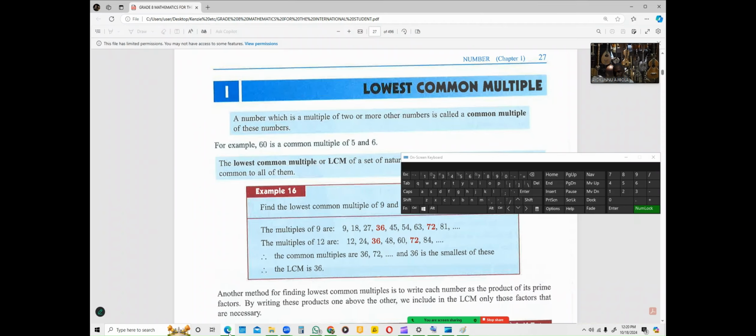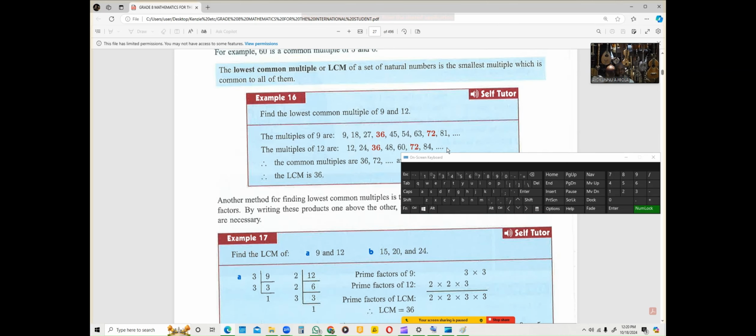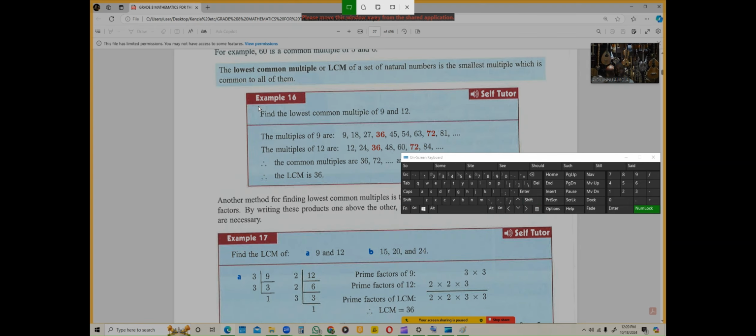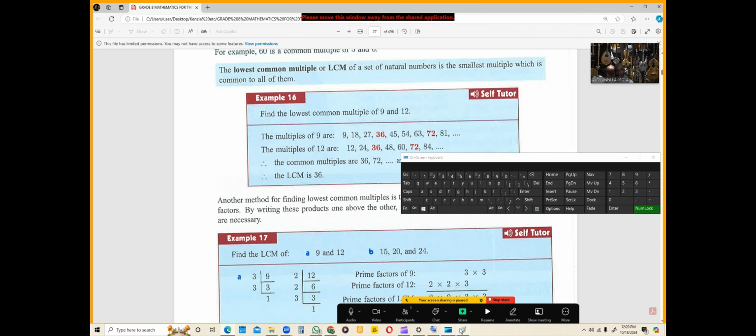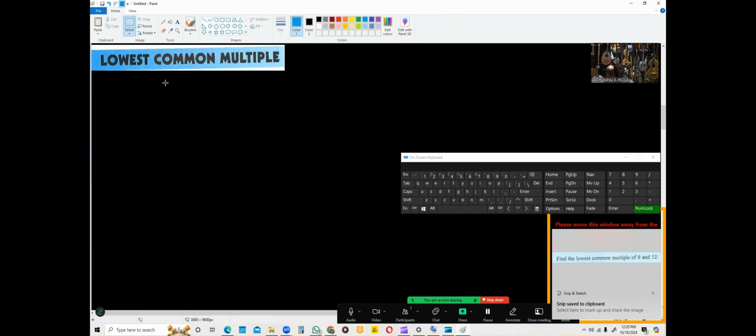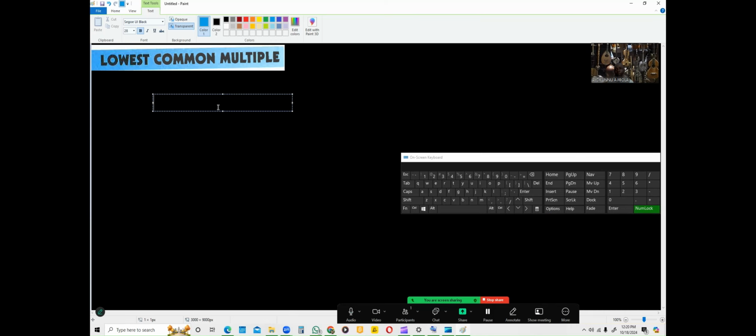Or I want to check the example of the textbook. I say okay, example 16, or I just call it my own example. Right click, because this particular document you can't select the text, but there are some that you can select the text. So if the text, you just select and go back to paste it inside the text box. But since it's a picture that I snapped now, I can't put it inside the text box.